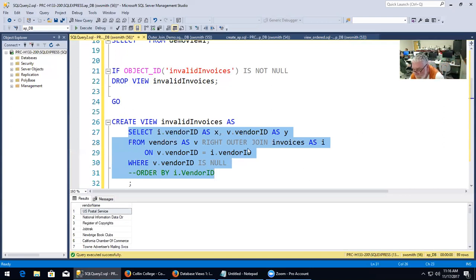Select vendor ID as X, v.vendor ID as Y. So I want to see the vendor ID from both invoices and vendors, from vendors right outer join. In other words, I want everything from invoices, whether it's matched or not. And I'm going to say where the vendor ID is null.